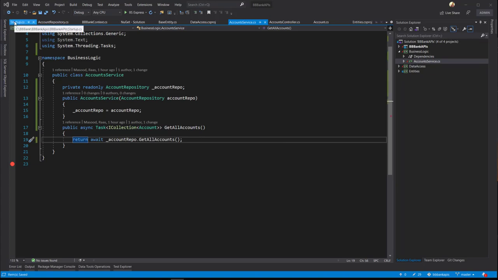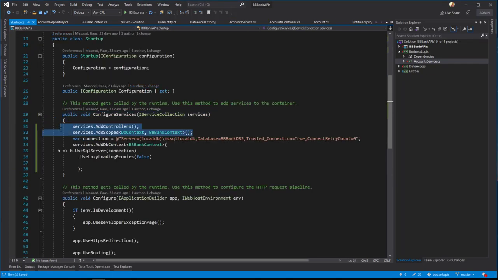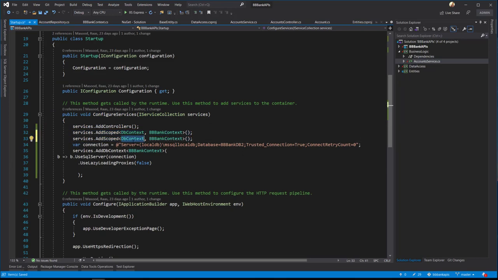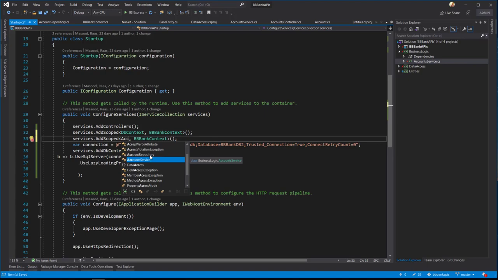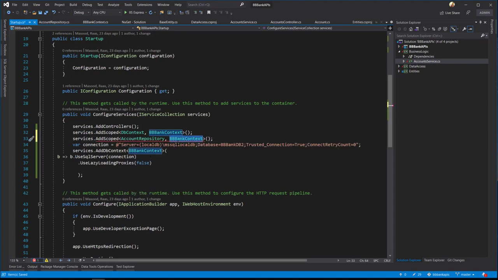Next, in the startup.cs we are going to make the dependency injection setting for account repository, so that when the system comes here it knows that it has to create a reference of account repository.